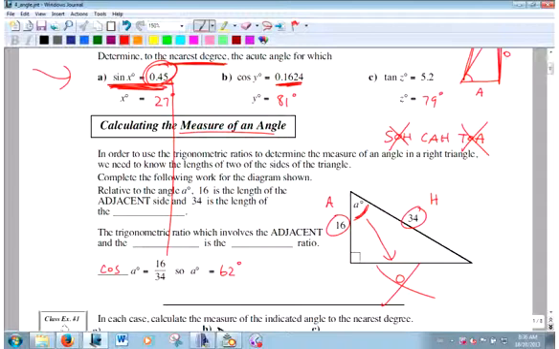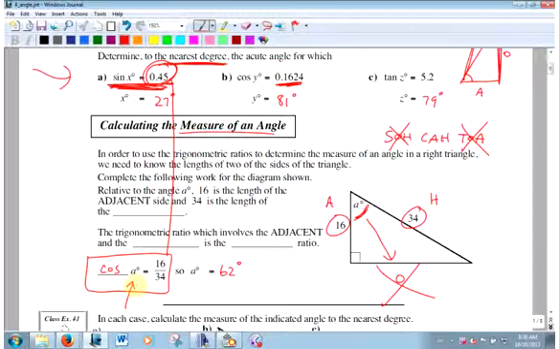Okay? Could that be on the quiz? Sure. Just not the triangle, okay? That's today's stuff. But that, hey, we've done this already. That's just finding the angle given the ratio, okay?